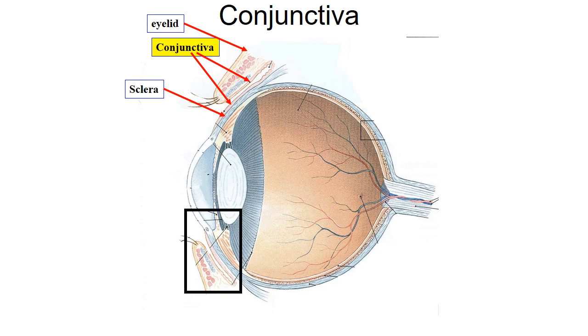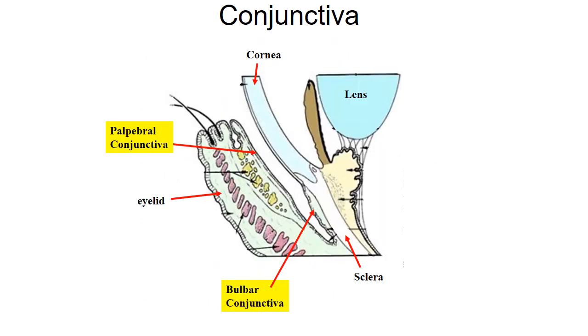Okay, let's zoom in here just to make one little differential. There are two different kinds of conjunctiva. Of course, anatomists do this all the time. We gotta divide things up. We can't help ourselves. The conjunctiva that's lining the inner aspect of the eyelid is called palpebral conjunctiva, right there, because it's on the eyelid. And then the part of the conjunctiva that's on the sclera is called bulbar conjunctiva. Okay, that's it right there. So two different types I want you to distinguish, but otherwise it's a continuous membrane going all the way around.